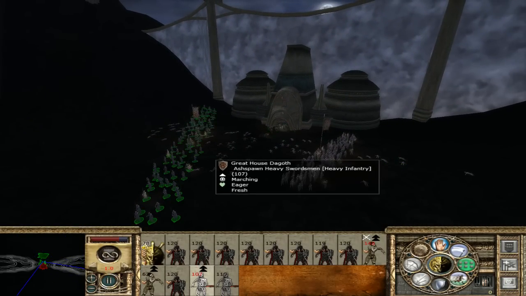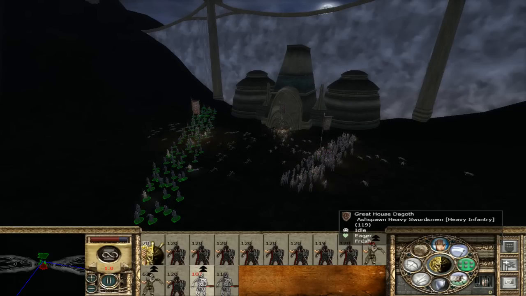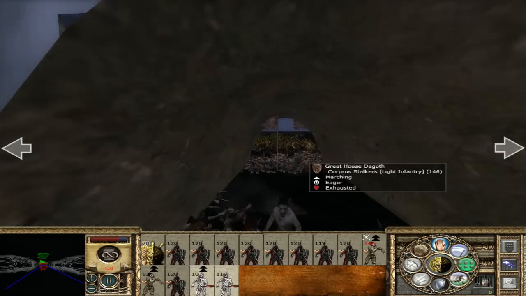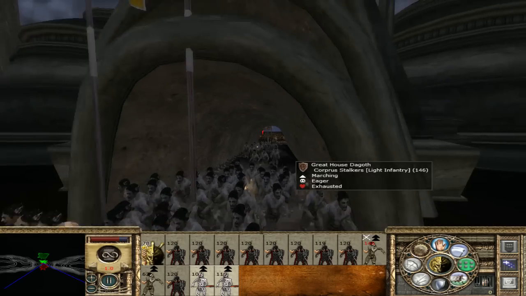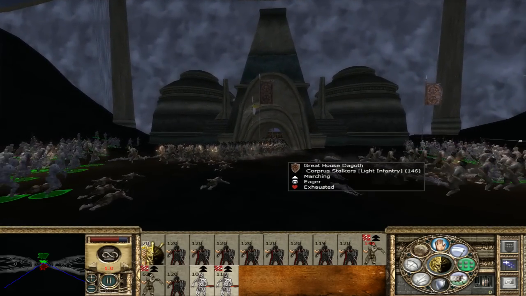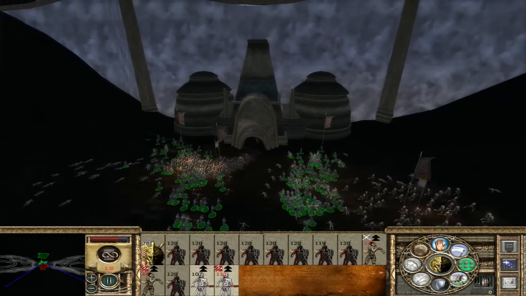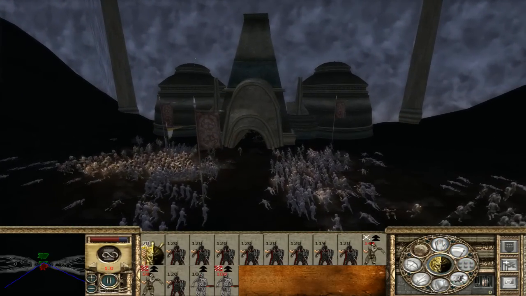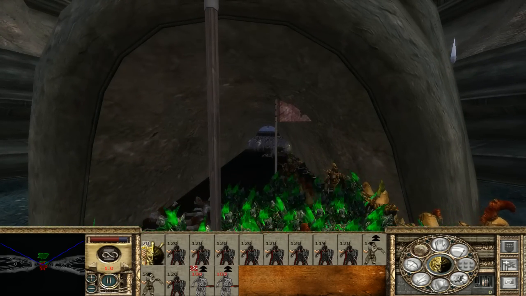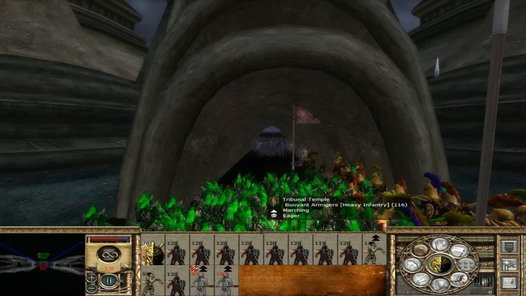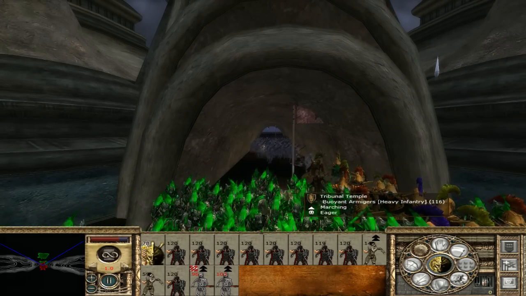And then these guys can start taking the arrows, which is what they're good for. And I can switch these Ash Spawn heavy swordsmen in to actually fight the battle and maybe kill some people now. They are exhausted. Presumably the enemy should be exhausted as well. So this should have worked out. Let's see how well they do. Yep, here they come. These buoyant armigers can't quite decide what they're going to do with their lives. They're just running around in circles.